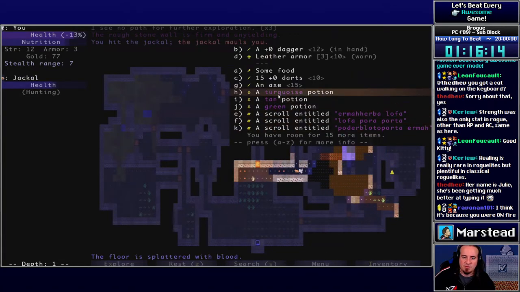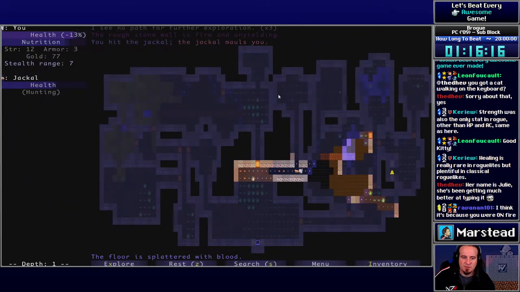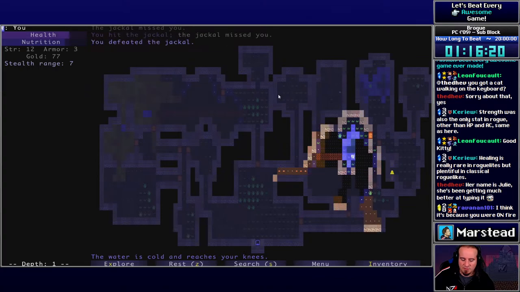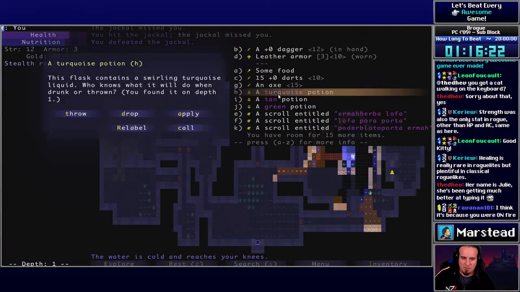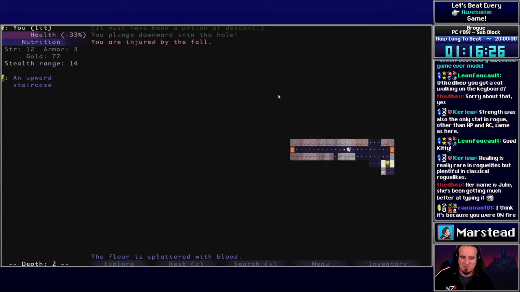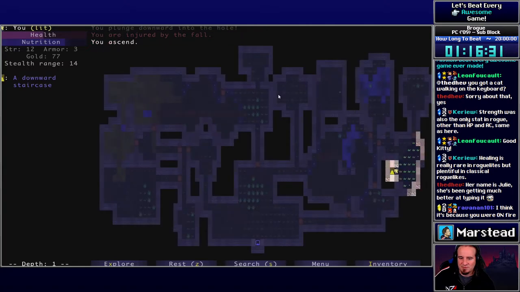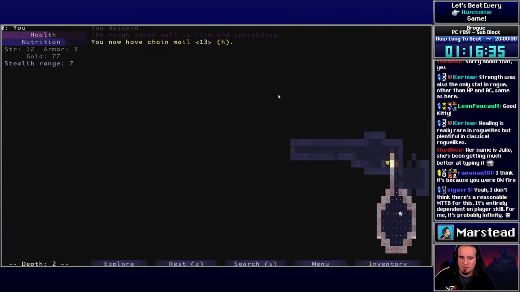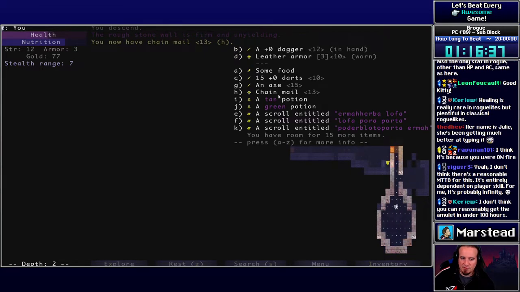Okay, we got a bunch of scrolls and potions. Let's do that thing I was talking about. Try to activate it in water this time. Potion of Descent means I made a new hole. Cool. I wonder if you can fall multiple floors if the hole is also over a hole. I assume you can.